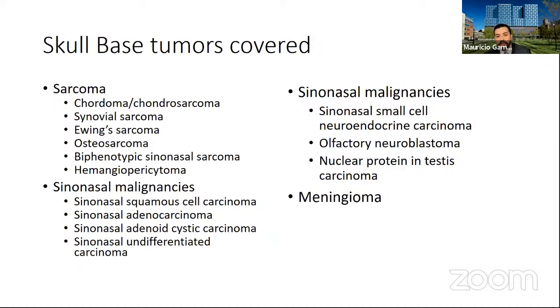For the adenoid cystic carcinoma, these tumors are not very sensitive to systemic therapies. There are some newer targeted therapies in early clinical trials that look promising. There is also some data that some of these adenoid cystic carcinomas can be related to certain types of HPV, which can also prompt the development of other systemic therapies. But again, these are so rare, especially at the skull base, that it's hard to have a definitive consensus yet.